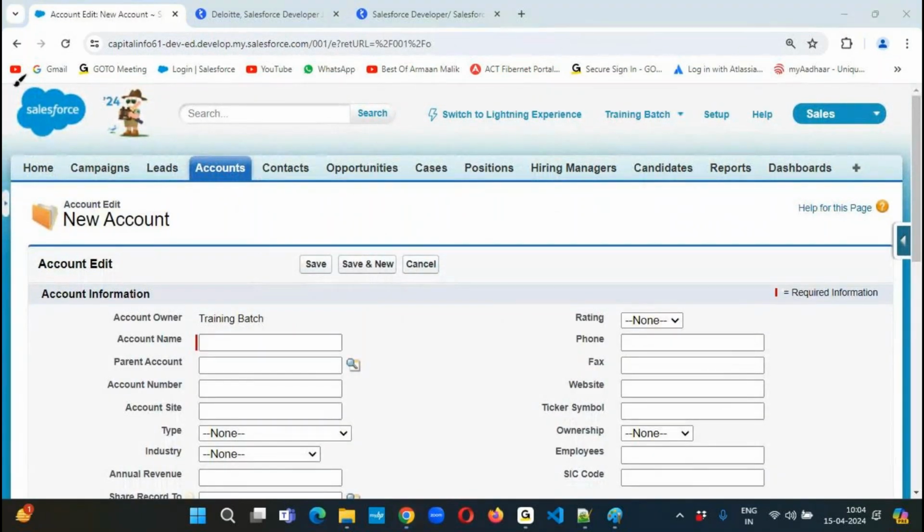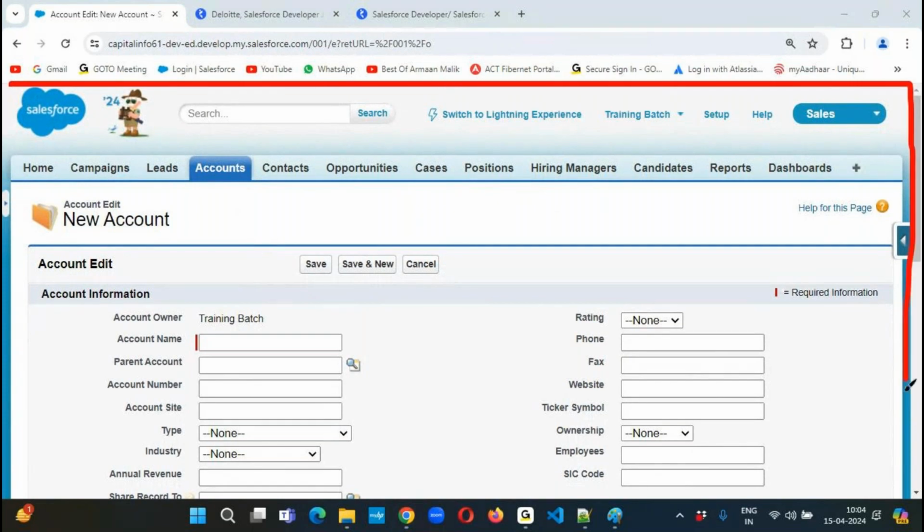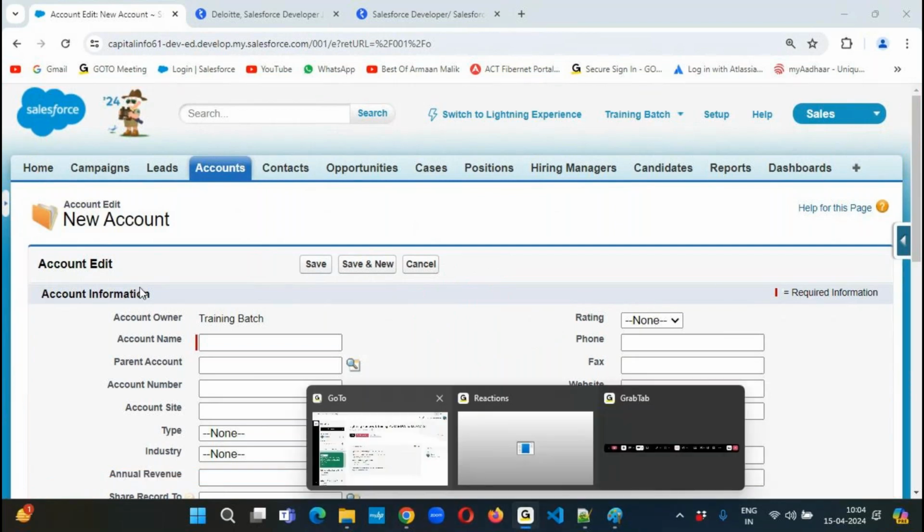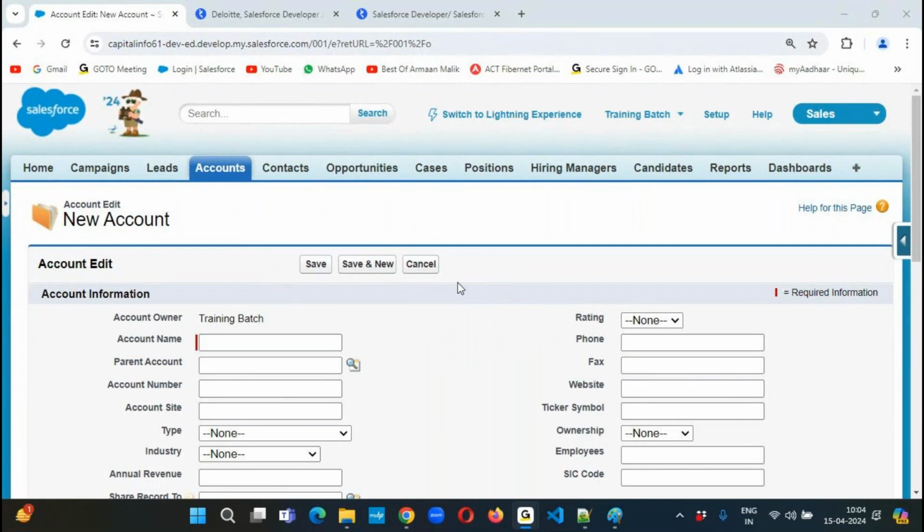These user interfaces are purely built upon Visualforce programming. Classic is purely Visualforce, and all these user interfaces are Visualforce user interfaces.